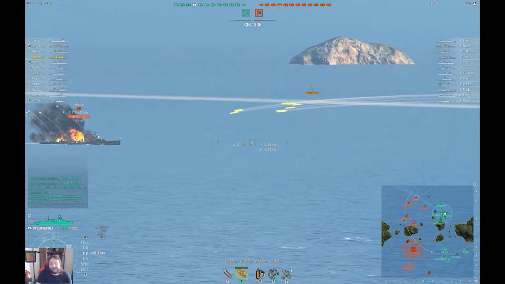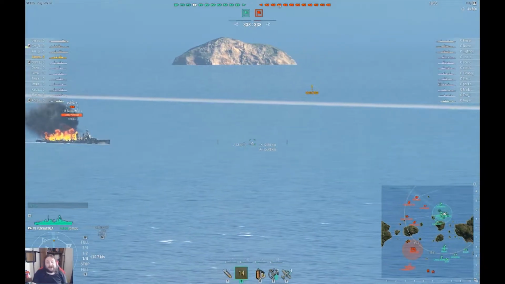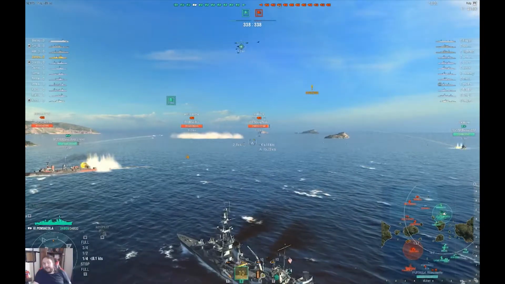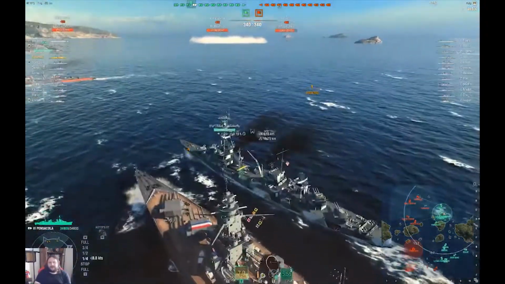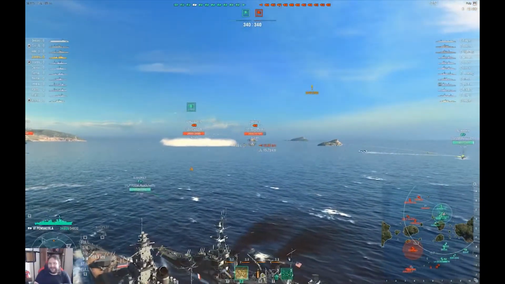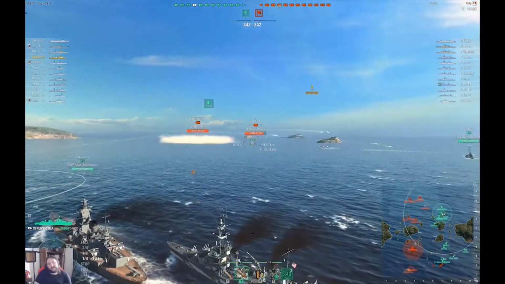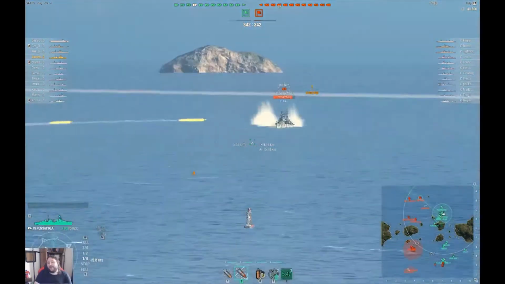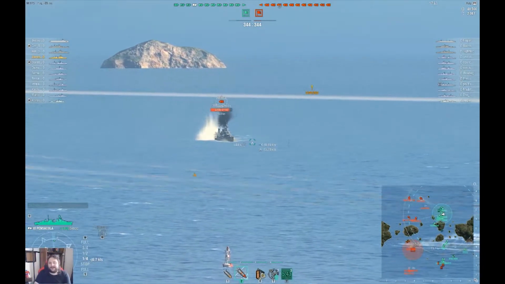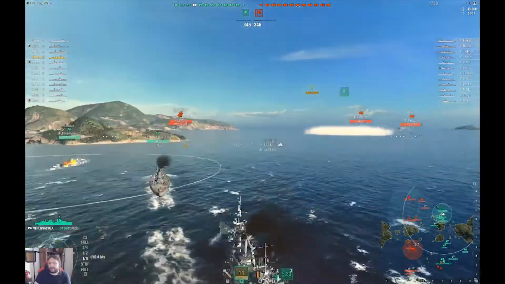So there is that. Now, if you're not familiar with the American heavy cruisers, starting with the Pepsicola, now at Tier 6 instead of 7, they have a slower rate of fire, but much, much better guns than something like the Cleveland, or I guess now the Omaha. You do have to plan it out a little bit. It is more like a light battleship with no armor.